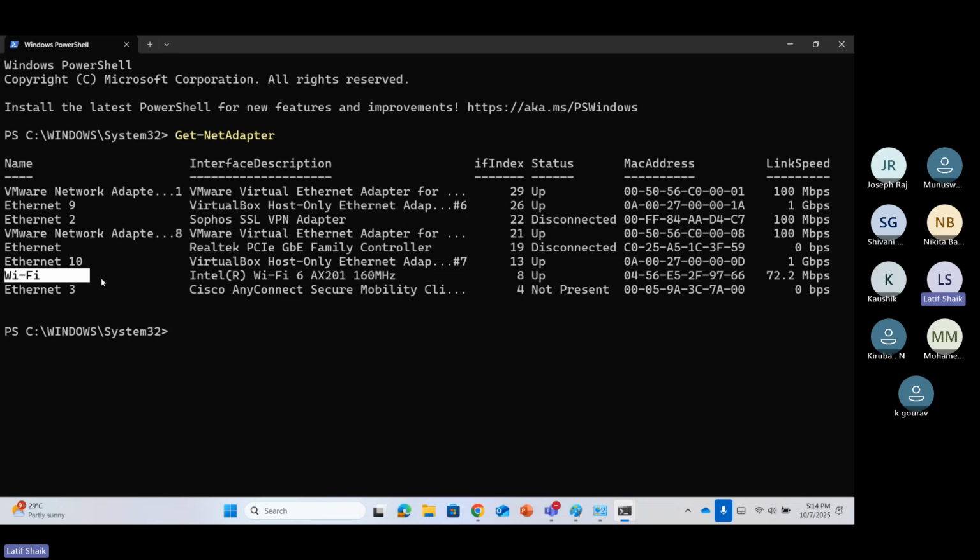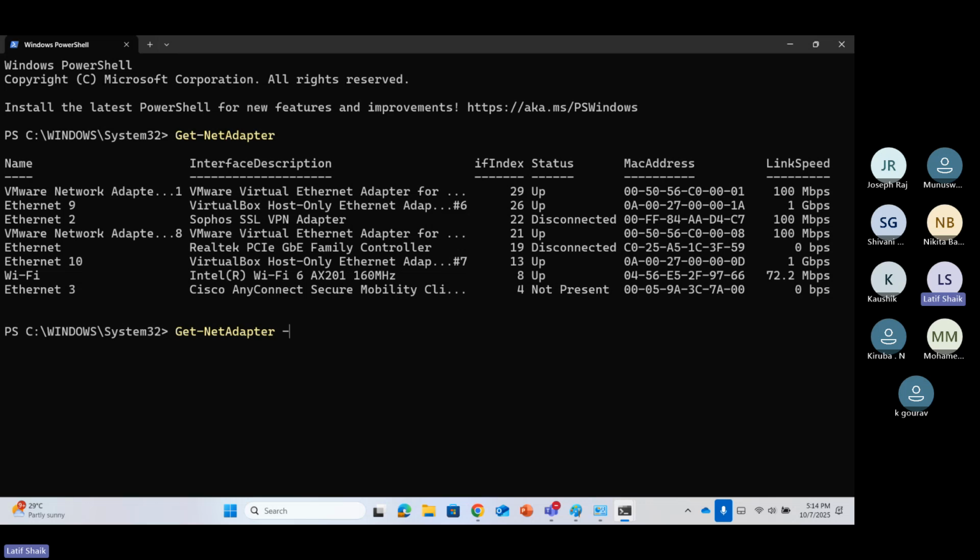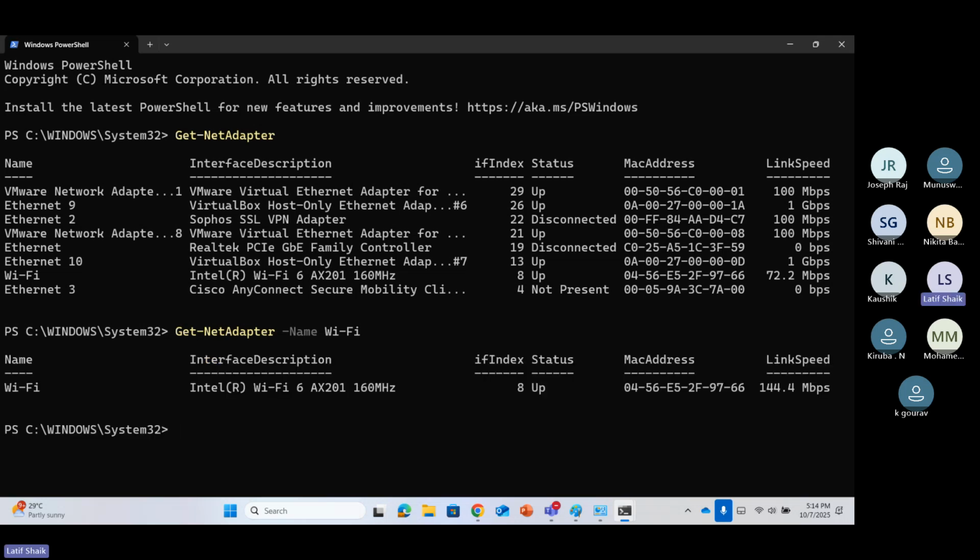So this is my Wi-Fi adapter and its MAC address. If you want to filter, you can also filter. Hyphen Name is Wi-Fi. Only Wi-Fi adapters. So I use hyphen Name like a filter. Out of all, I want only the Wi-Fi adapter's MAC address.